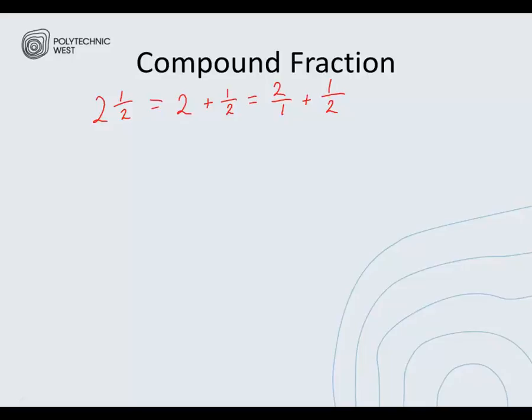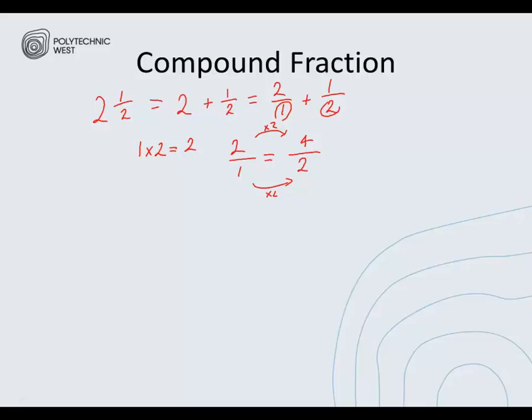To add those together, we find a number that we can use underneath, and the number we can use underneath is the underneath numbers multiplied. The underneath numbers are 1 and 2, so I'm going to find 1 times 2 equals 2. Now that's the number I'm going to have underneath. Now the only one I actually need to convert is the first one. 2 over 1 is something over 2. To go from there to there, I multiply by 2. 2 times 2 is 4. 2 over 1 is 4 over 2. Well, yes, it is. 2 divided by 1 is the same as 4 divided by 2. So that's what I do.